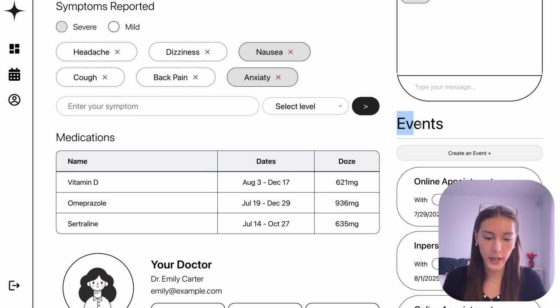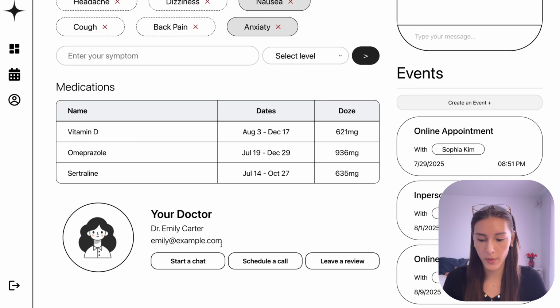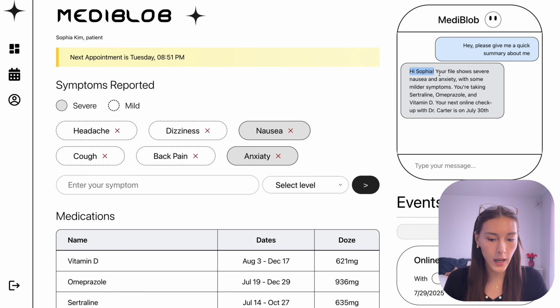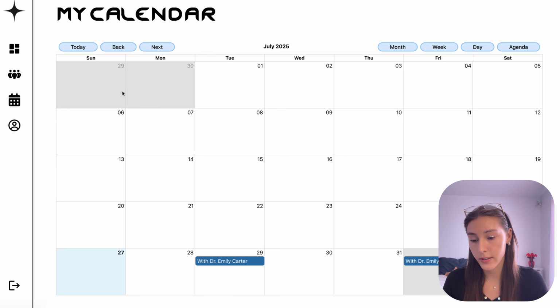And again, lower we have events and the information about the doctor we have. And here our AI has responded about medications we take, also which symptoms we have, and when our next visit is. And the clients as well as the doctor have the calendar view of all the events they have.